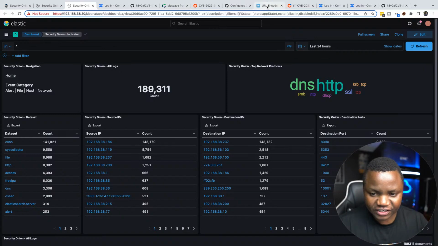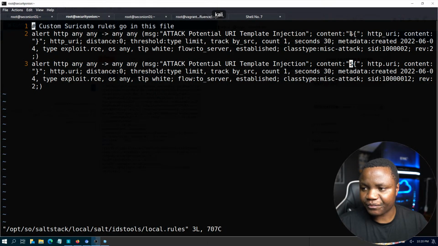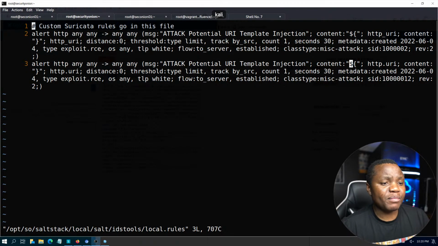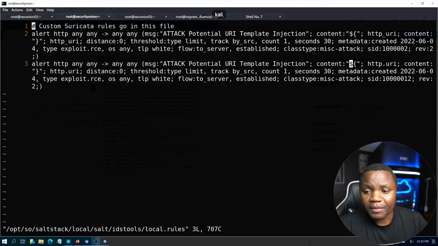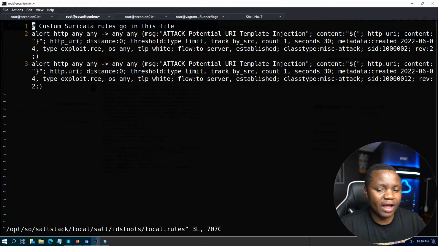So this is the section that we are looking for, the very beginning, dollar sign and curly bracket. That's what this rule is looking for right here. I know there are other people out there who have written rules before. They might have better rules, but this is the one that I borrowed from the internet. I don't remember, I think it was on Twitter. Somebody posted it a few days ago, and I borrowed it. I wanted to break it down and see if it will actually work. And there we are. We have a working rule.